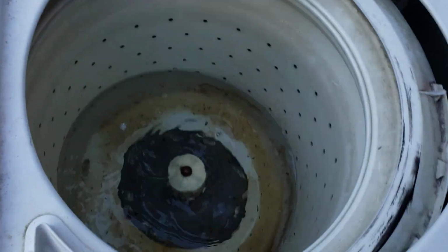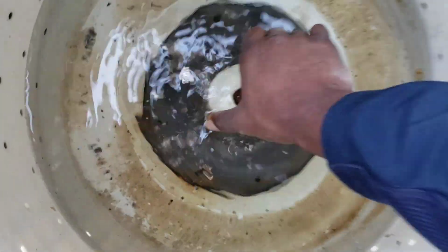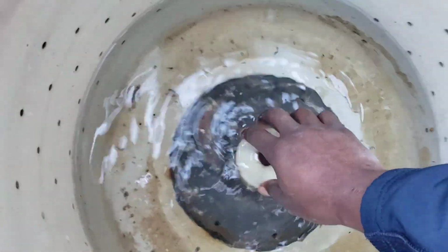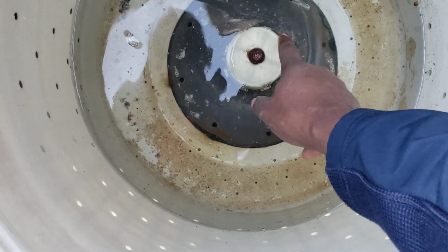Excuse the mess there. And also, I took the agitator out, pulls right out, and this is broke too. This is stripped. You hear that noise? So that's an easy fix. Agitator basically just yanks out with your hand. Take this screw off, and this is replaceable.